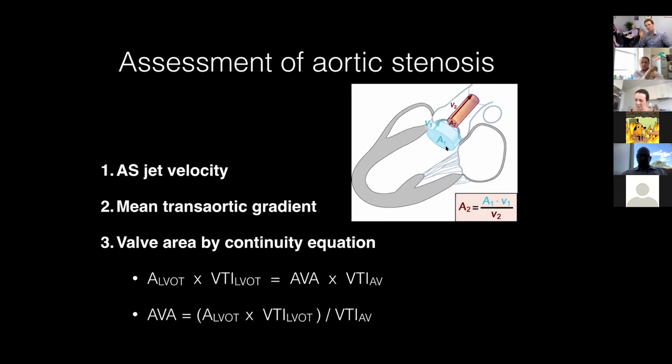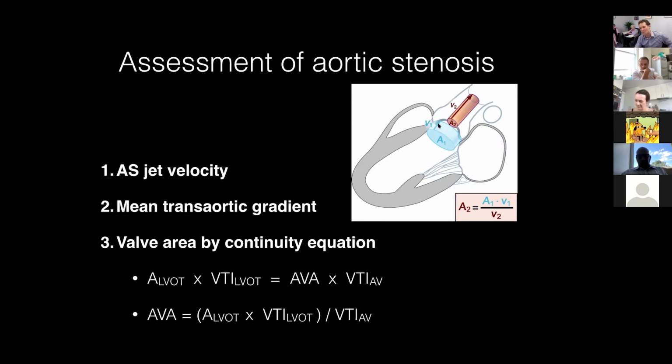So the place you're meant to do it is at the insertion of the leaflets into the LVOT, at the anterior mitral valve insertion point there, and the ASC guidelines actually say within about 5 millimeters of there. So somewhere around there, you make that measurement, and then you do 0.785 times the diameter squared, or you do 3.12 times the radius squared, whichever one you want. And that will give you that area there, okay?